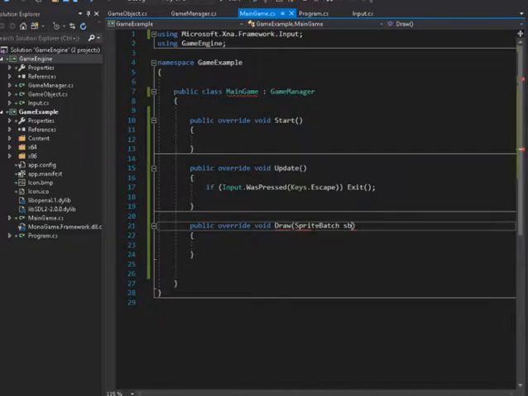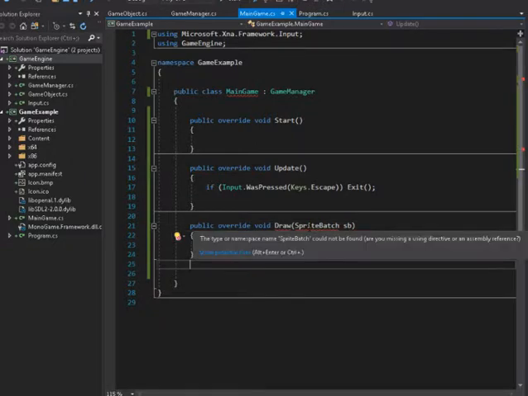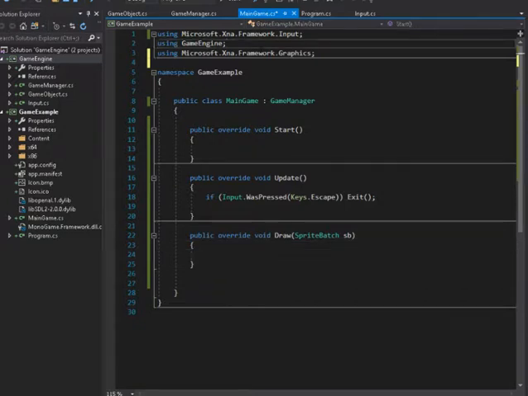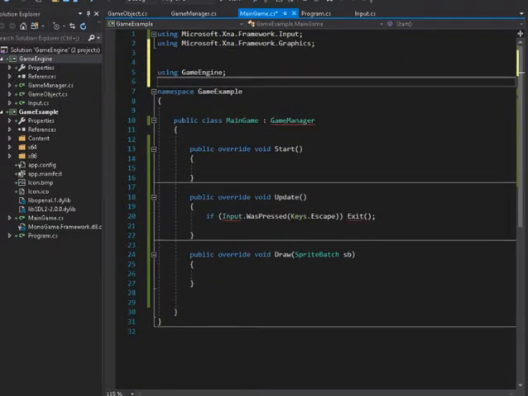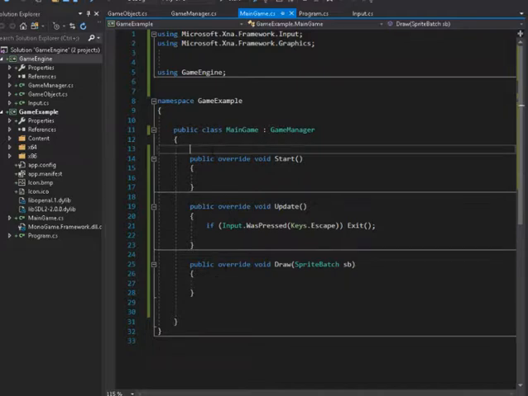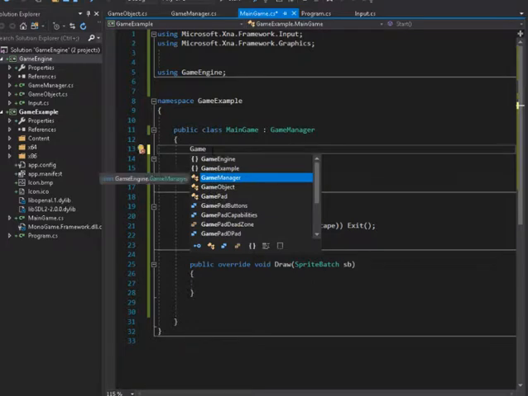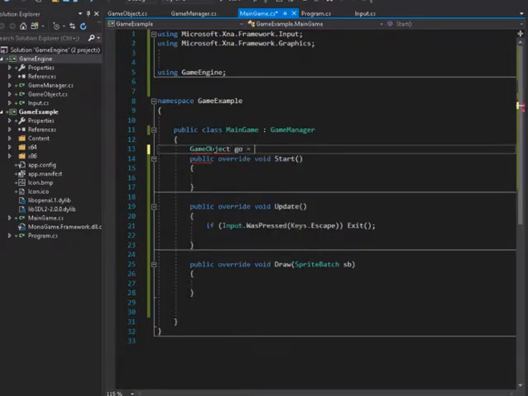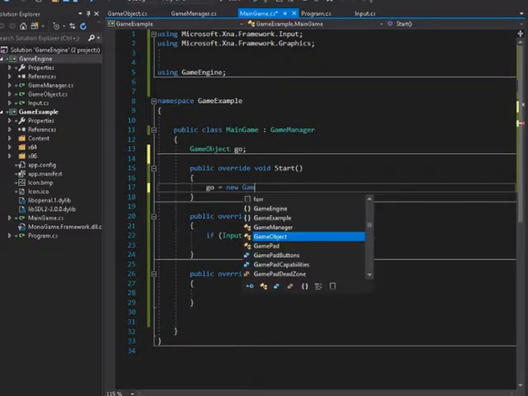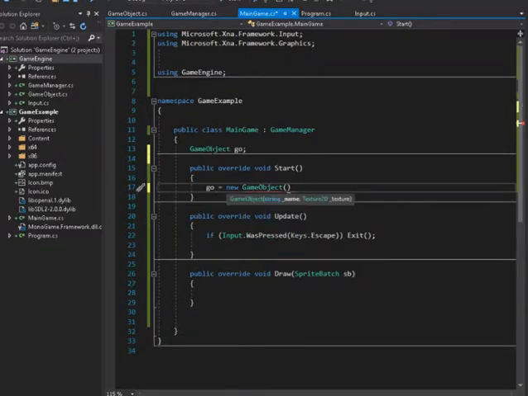Again, here we're referencing more XNA stuff, but whatever, we'll have to deal with that later. What we want to do now is create a game object. GameObject go, and in start, we'll say go equals new GameObject.